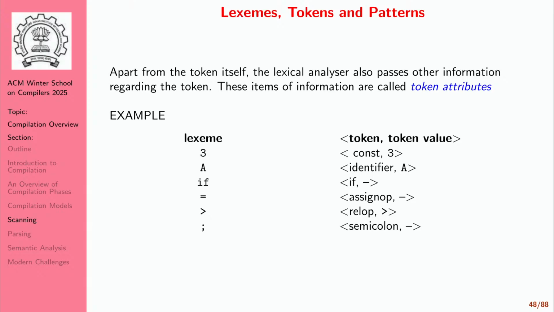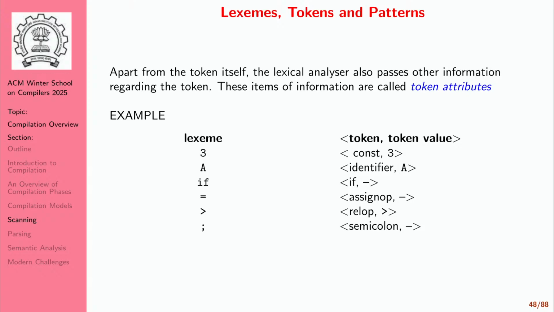Okay, so here is an example. You have lexeme 3. Its token is constant and its token value is 3. Lexeme is a string representing token. Now I have this lexeme A, which is an identifier, and its token value is either string A or a pointer to symbol table where A has been entered. There is a lexeme if, which is a keyword, a token if by itself, and there is no token value corresponding to it because that's a single token has a single lexeme. There are no multiple. So whenever we have a token whose set has multiple lexemes, we need token value. If we have a single instance, then we don't need a token value.